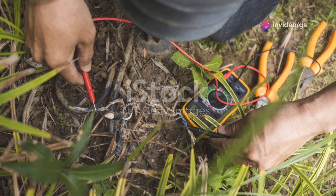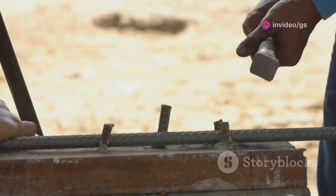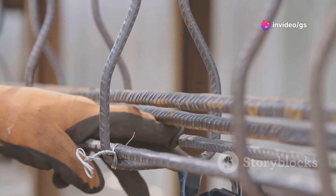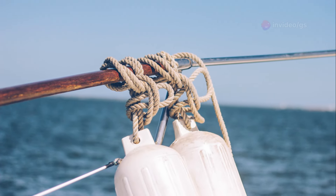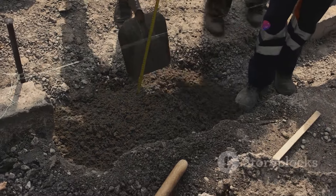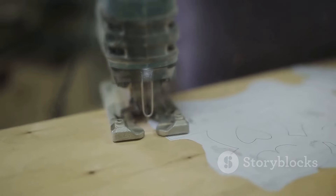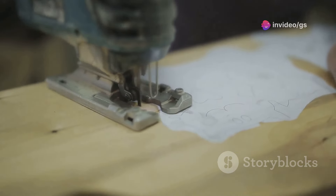Safety first — when it comes to working with electricity, grounding is paramount. That's why we're adding the ground rod attachment to our must-have list. This ingenious contraption takes the hassle and potential danger out of driving ground rods. It attaches to your jackhammer, providing a secure and stable platform for driving ground rods quickly, neatly, and precisely — no more swinging sledgehammers and risking injury. The attachment ensures rods are driven to the correct depth, typically one to one-and-a-half inches above ground level, and it's designed to work on slopes. At around $240, it's a small price to pay for peace of mind.